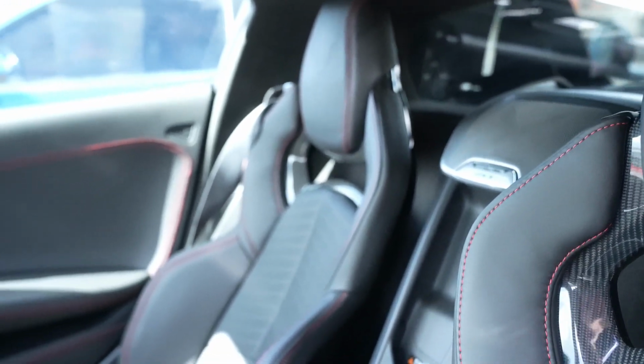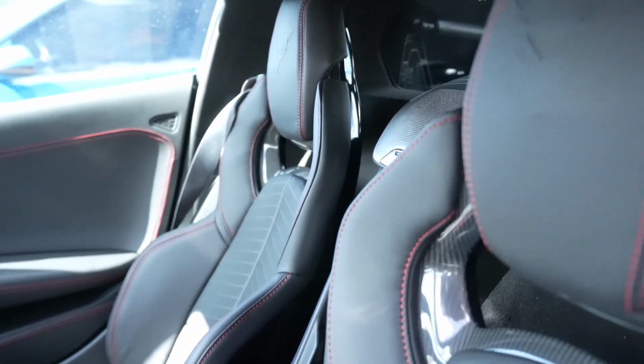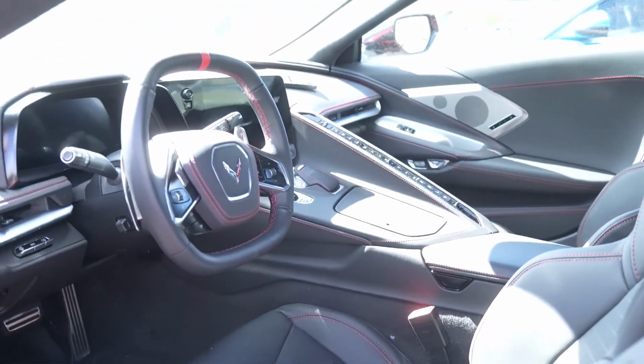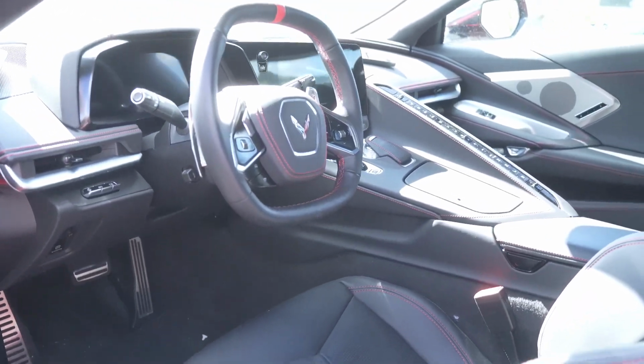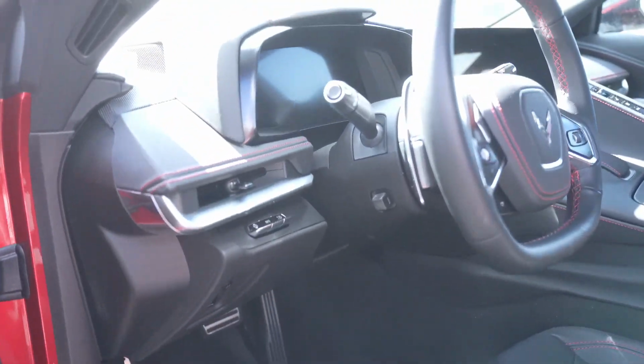But on a red car, there was some wild stuff. You could do all red. You could do all white. You could do blue. There's so many crazy things. Some tans and whatnot. But wanted to go with what I really liked. I really liked the black and then a little bit of the red accent with the stitching and whatnot. It's cool because they give you options.